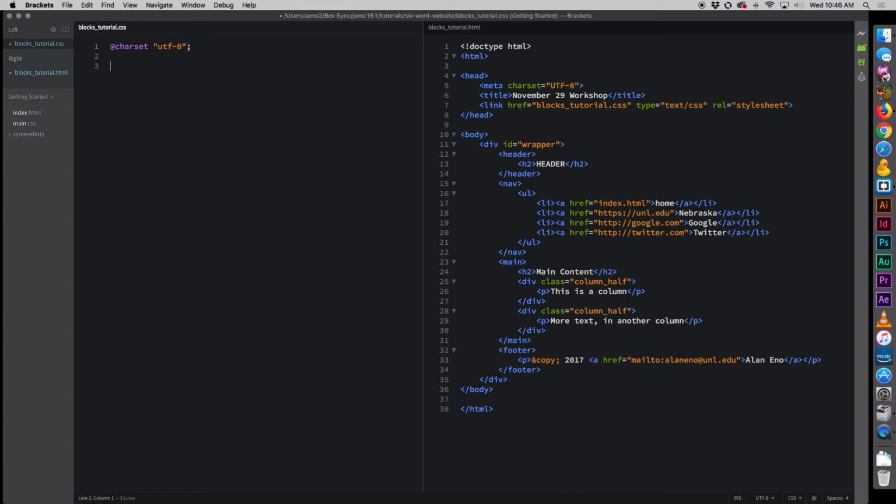Now, when it comes to CSS rules, I generally like to start at the top of the page and work my way down. So that's probably what I'm going to do here. Actually, I'm going to do what's called a CSS reset.